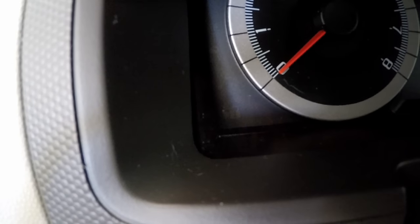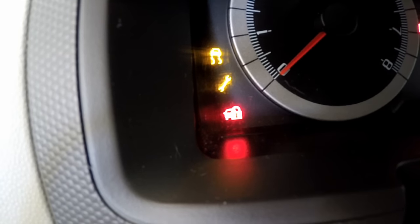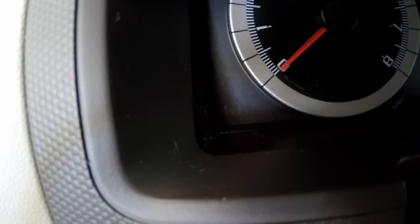I'm going to show you the whole procedure in order so you can see exactly what to do at the ignition. But first, I want to show you what it looks like in the cluster and what to wait for before you put the next key in. When you put the key in and turn it to run, you want that lock icon light to go solid and then prove out and go off. You're waiting about three to five seconds for it to prove out before moving on to the next key.